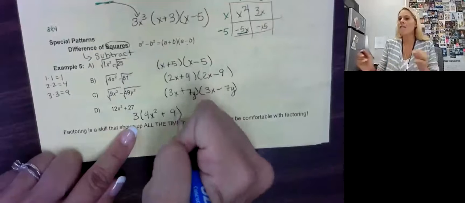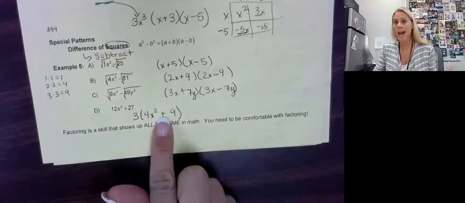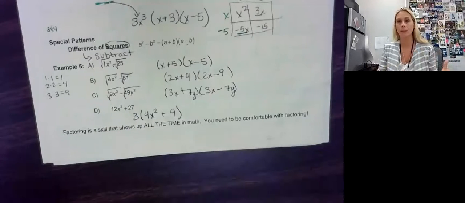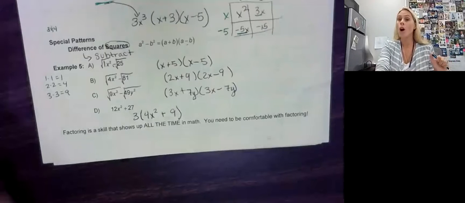Now again, very tempting, right? Because 4 is a perfect square and 9 is a perfect square, right? 2 and 3. But it is not subtraction, so we cannot do our trick. Actually, right there, that is factored and we are done. Okay, please start your work to see how you can do all by yourself.